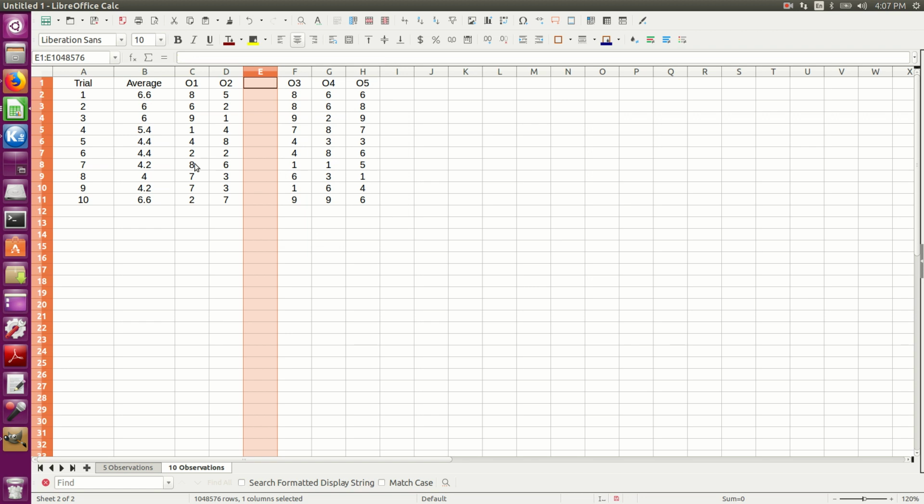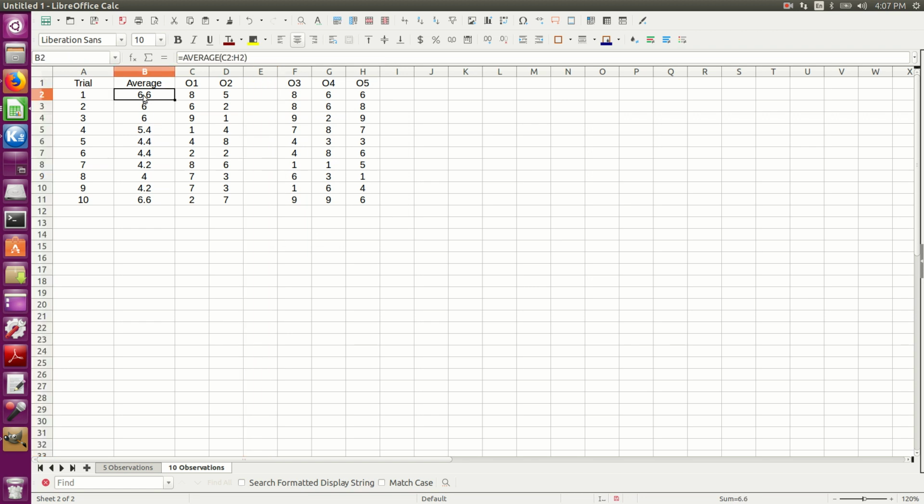And now notice that if I click here on average, the formula up here now goes from C2 to H2, so it includes the new column. So if I add columns in the middle of where I'm already taking the average, the formula allows me to fill in the middle.